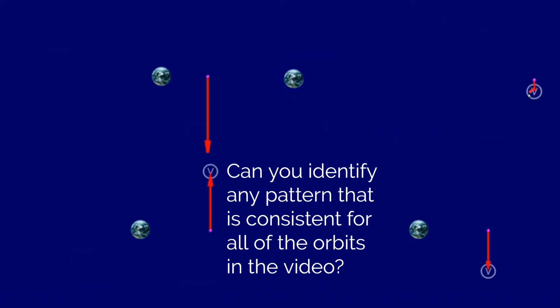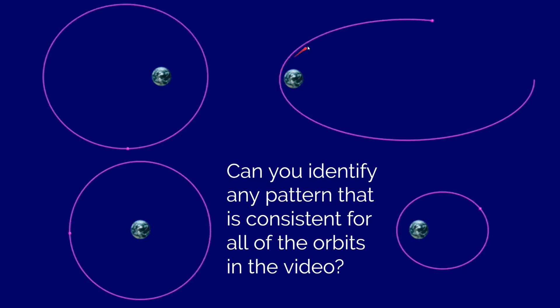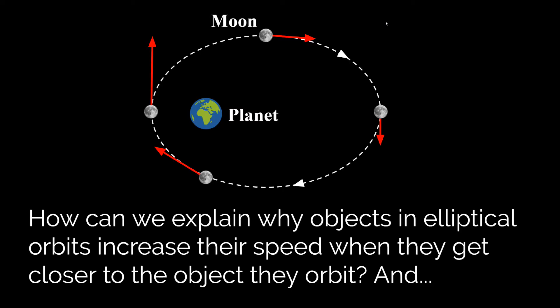From the position where it's far out, as it gets closer, the speed gets greater and greater, and as soon as it gets farther from the planet, it slows down. So the orbital speed is changing as the radial distance changes. The question we need to answer is: when a moon is far away from a planet it's moving slow, and when the moon is closest to the planet it's moving fastest. Why do objects in elliptical orbits increase their speed when closer and decrease when farther away?